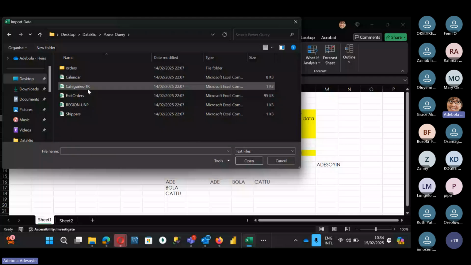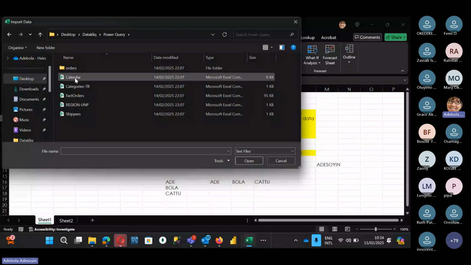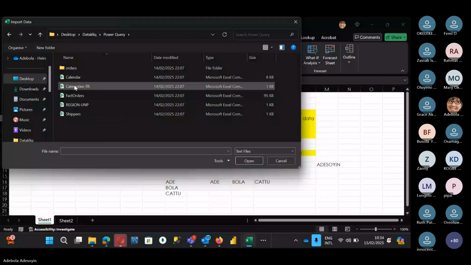One thing is you cannot bring everything in at once. You have to select it one after the other because you are not selecting from a folder. From a folder, I can just select a particular folder and bring in everything inside it. But it's not a folder, so I have to select one after the other. Do we understand? Presently, let me bring in calendar and import it.